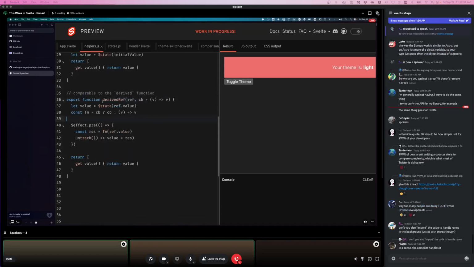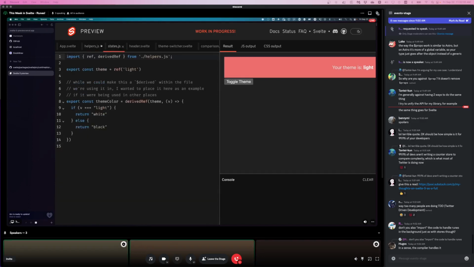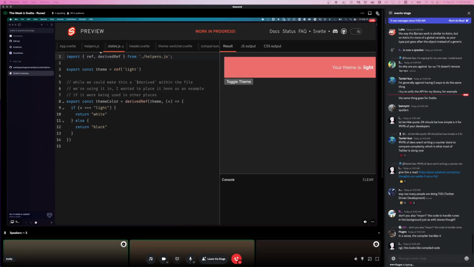But what we're doing here is, again, similar to the derived store function where it takes in a store and then a callback, which has access to the value of the store currently, and is able to essentially return a readable of that. And so in this states file here, this could drastically be simplified, of course, but I wanted to demonstrate the common complaints or gripes about Svelte 5, in that being able to declare state in other modules and export it, move it around in a few different components. So here we're defining a theme, and then we're defining a theme color, which is derived from the theme, right? And this is just going to change the color of this text here.